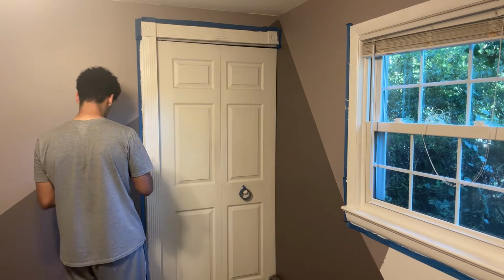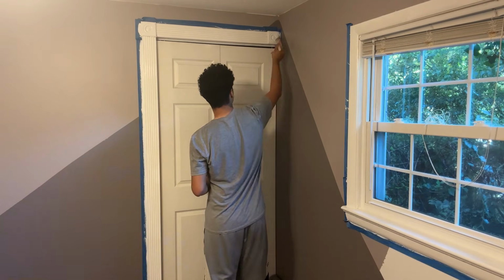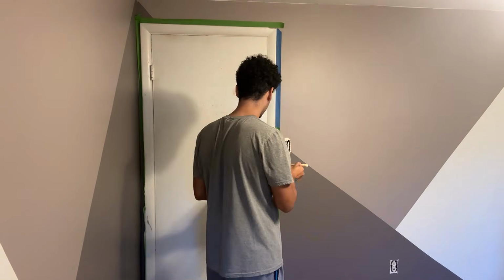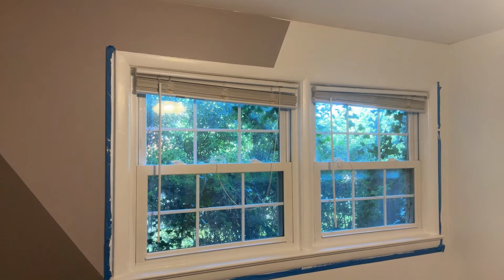But we're also painting these two, the frames around the door, as well as the door frame, which we get to in a second. I opted not to paint the door because I'm going to get a new one. I never got it in the video, but I'm eventually going to get a new door. And this green tape that I got actually sucks. It peeled the paint again. And that's officially it for the painting. We're now done.